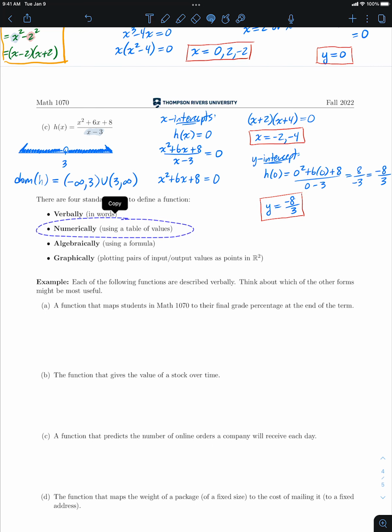You're going to need to use software to interpret them, right? And you're going to need to be able to search for certain values. You're going to need to use a computer for that. So the disadvantages to numerical tables to define functions is they can be quite laborious to work through.